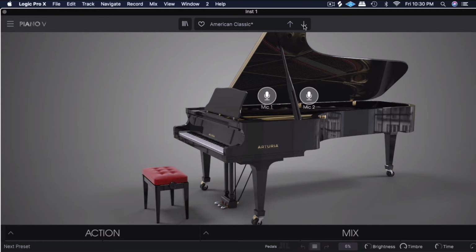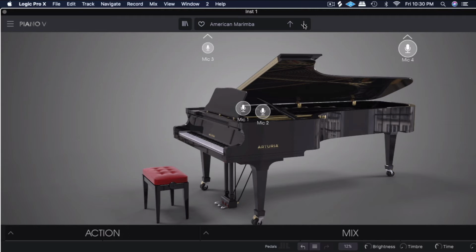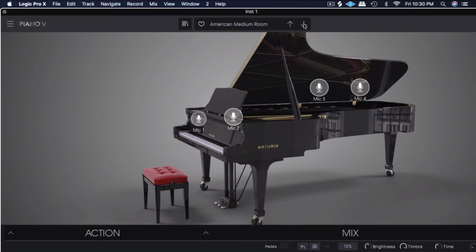First preset, American Classics. American Concert D. American Distant Room. American Grand Solo. American Jazz Concert. American Jazz Wide. American Marimba. American Medium Room.